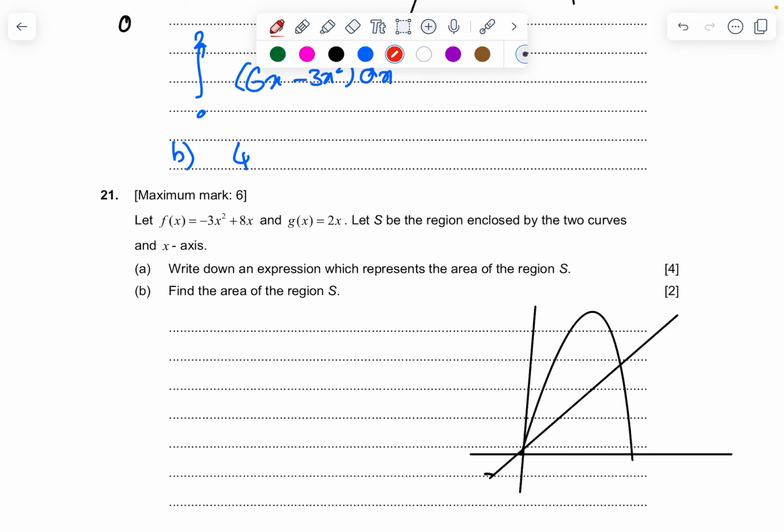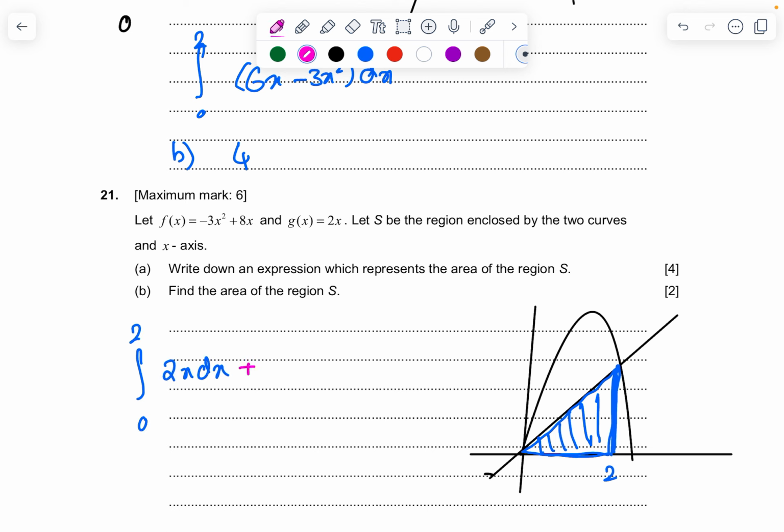Now between the x-axis, this time, it's going to be this entire region. So what am I going to do is this line. I draw this straight line. Till here, it is only a straight line. So this point was 2. So from 0 to 2, it is only 2x dx.